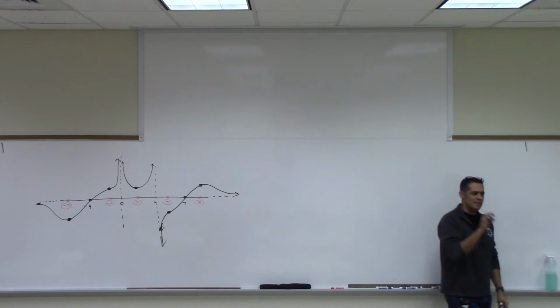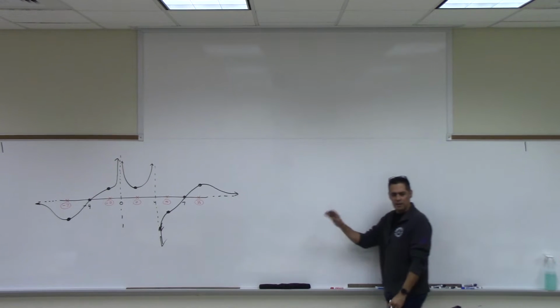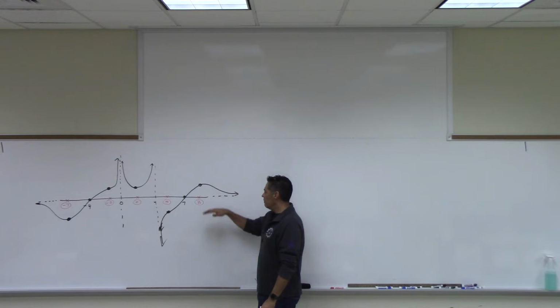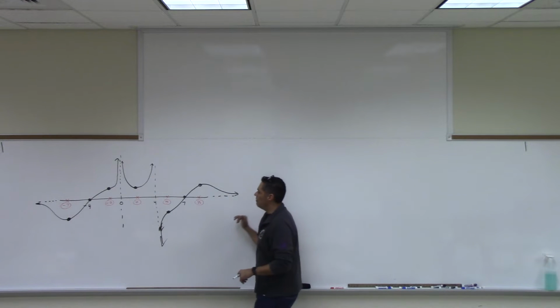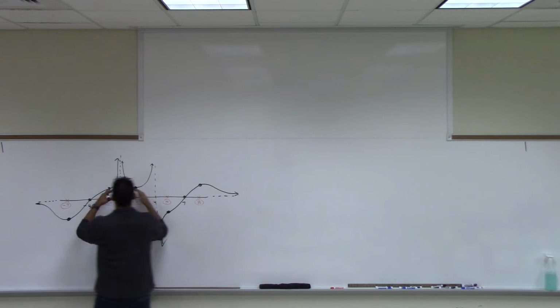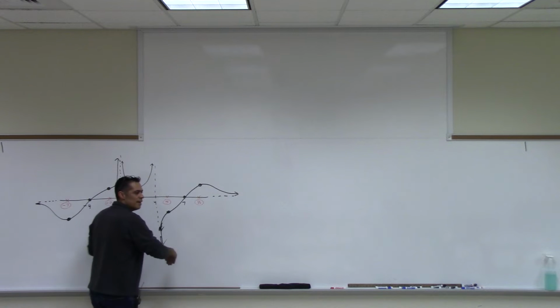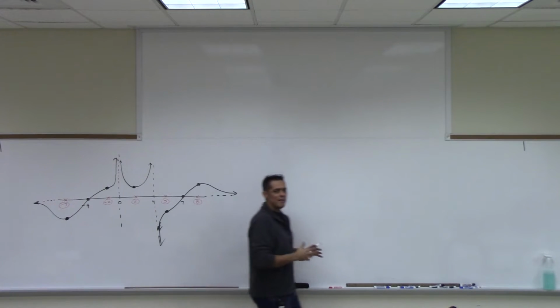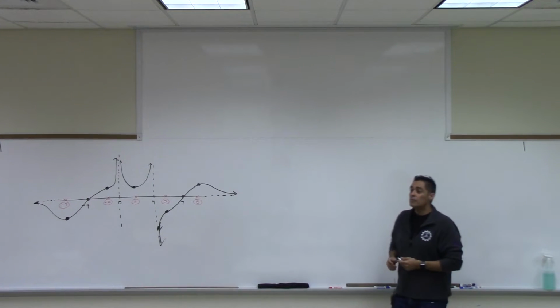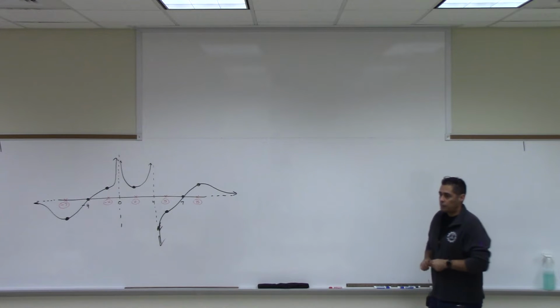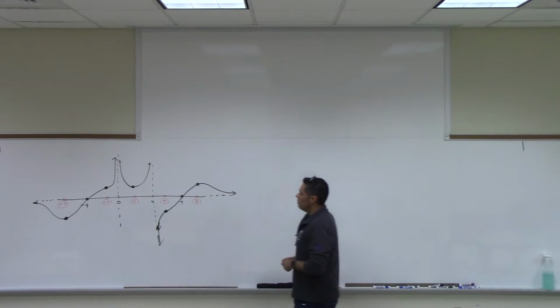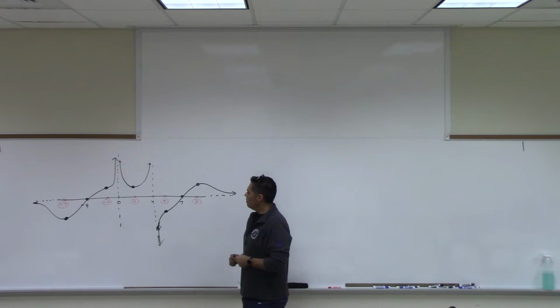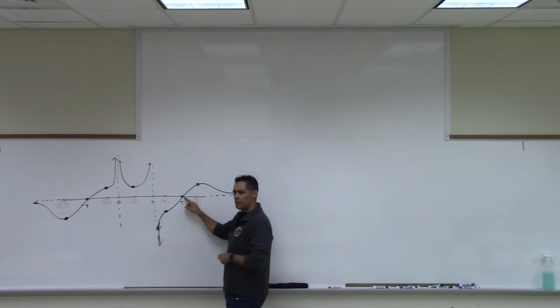Doesn't have to be exactly like that, but you got to have the same flattening out at the edges. You've got to have the same x-intercepts. You've got to have both going up here, this going up, that going down. That all should look the same for everyone's graphs. So you always cross at the x-intercept and go towards the asymptote? You always cross at an x-intercept and go towards the... Well, you don't necessarily always have to cross.